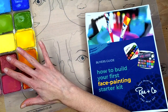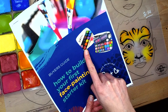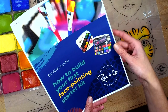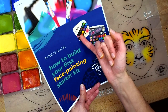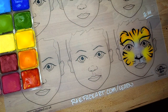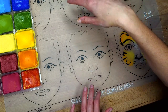I have a larger paint palette that I would use for my normal gigs, but because this is a beginner's tutorial, we are going to replicate something similar to a basic 12-color beginner's palette. This particular palette would come with black and white — you don't see the white here because it was all used up. If you didn't want to get larger pots like these 90-gram containers right away, you'd have them in this palette. If you want to snag the guide 'How to Build Your First Face Painting Starter Kit,' head over to rayfaceart.com/learn for brand recommendations and where to purchase.